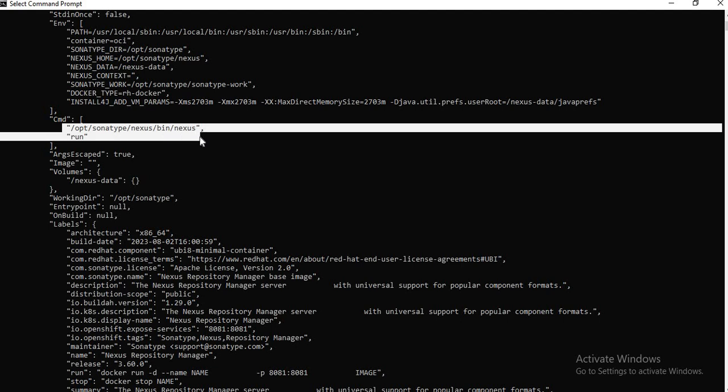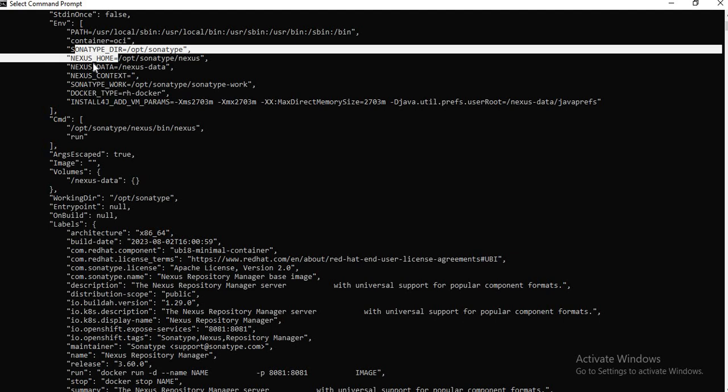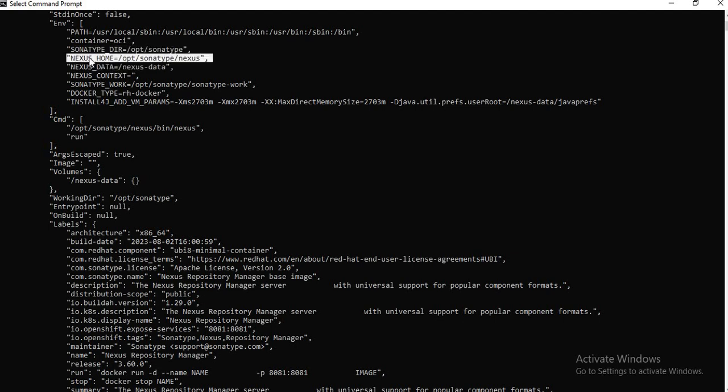So you can understand all those things. You can also understand the different environment variables. Sonatype dir, Nexus home. What is the Nexus home? It means the location where Nexus is installed. Where is the Nexus data kept? Nexus data means when you create any repository or push any artifacts like a jar file or Docker image, where they would be kept.